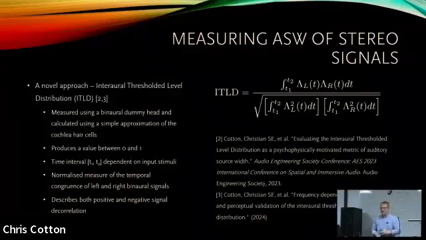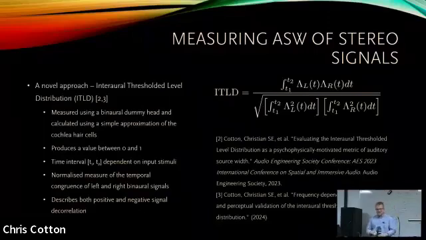So to speak a little bit more on that, essentially we take measurements of our stereo loudspeaker pair in a room with a binaural dummy head microphone. So we have a left ear signal, and we have a right ear signal. Then we apply a low pass filter with a cutoff frequency of 1000 Hertz and a filter order of 6. And then we half wave rectify our signal, which gives us our lambda L and lambda R of T in our equation. And then we simply multiply them together and take the sum of their products.